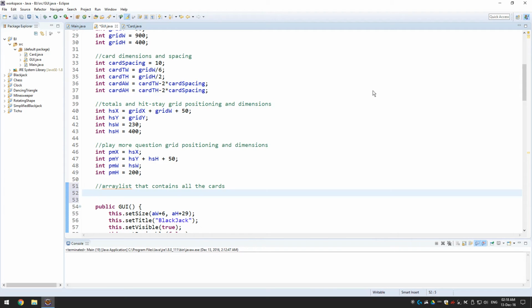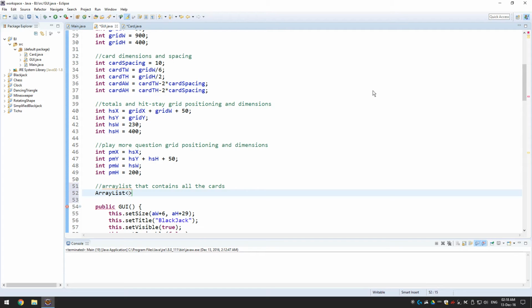You're going to tell me, but we know there are only 52 cards in a deck. But yeah, I still like working with array lists. So let's create it this way.